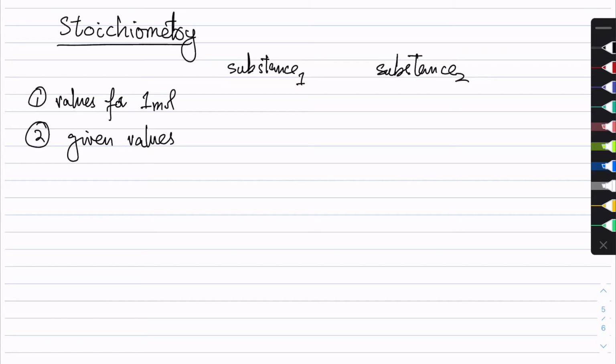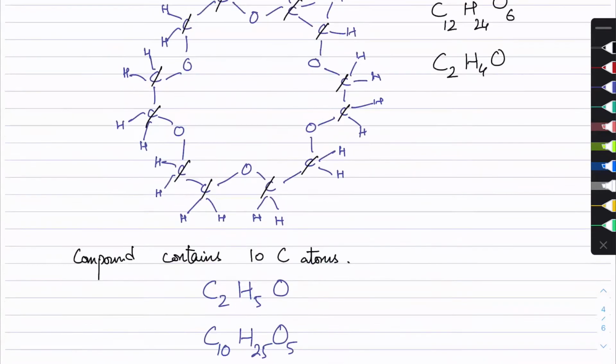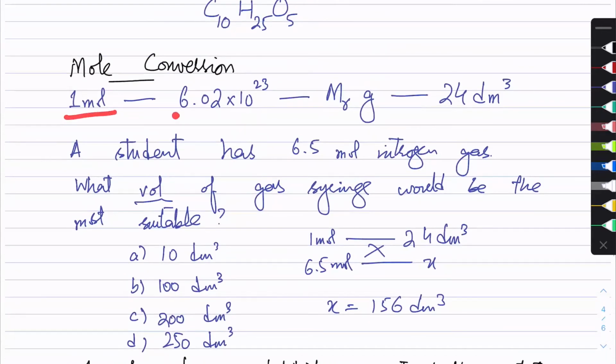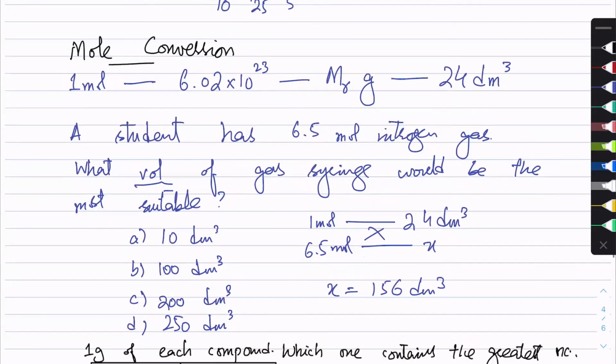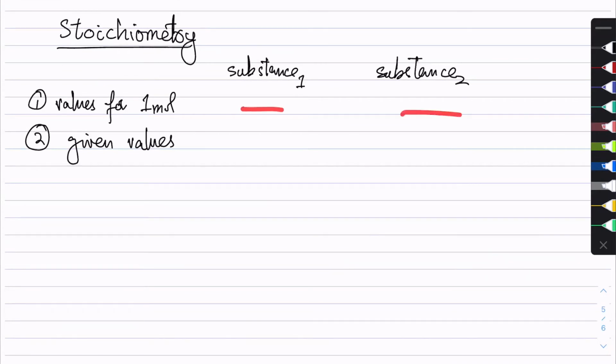For the first line, it's always going to be the first line. You write the value of 1 mole, और 1 mole की value मैंने आपको बताई. It was always 1 mole is this many particles. If they ask you for particles, if they ask you for mr grams, so it's mass की बात हो रही तो mr grams, और volume की बात हो रही तो 24 dm cube. ठीक है, तो वो आप यहाँ पर लिख दोगे. And remember, जो बैलेंसिंग इक्वेशन में आप नंबर्स लिखते हो ना, वो यहाँ पे नहीं आएंगे, because it's value 1 mole. 1 mole is independent of के वो बैलेंसिंग इक्वेशन में क्या हुआ.